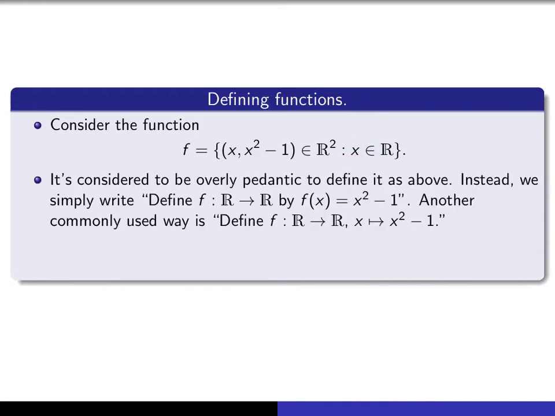So in general, we're not going to express a function in this way. If we want to define a function that's given by this, we would write, define f from R to R by f of x equals x squared minus 1. And you'll also see me often say it instead as, define f from R to R by x maps to x squared minus 1. So what you do is use this little vertical line with an arrow coming out of it to indicate where each x in the domain goes to according to f.